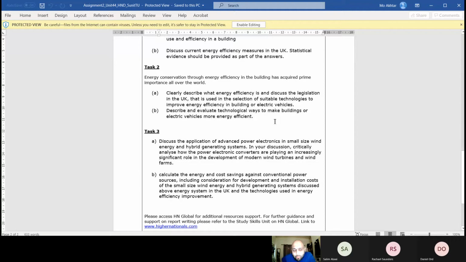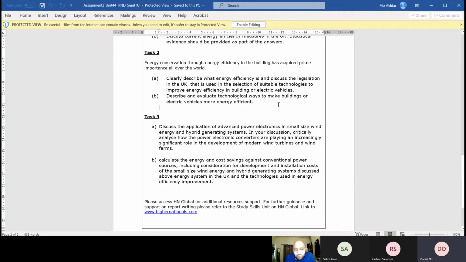Apparently, there's a scheme to change boilers as well, and these are actually quite costly and very hard to get hold of. In new build houses, I think it's 2025. From 2025, you're not allowed to install a gas boiler. It's got to be heat pump or electric, or isn't it?